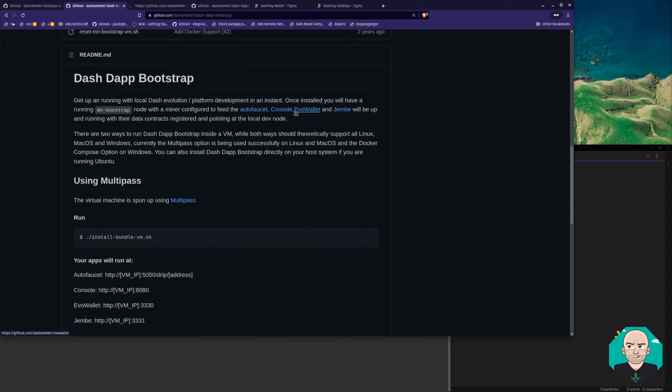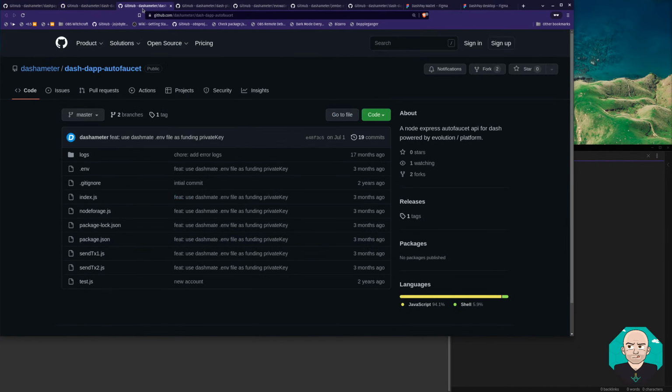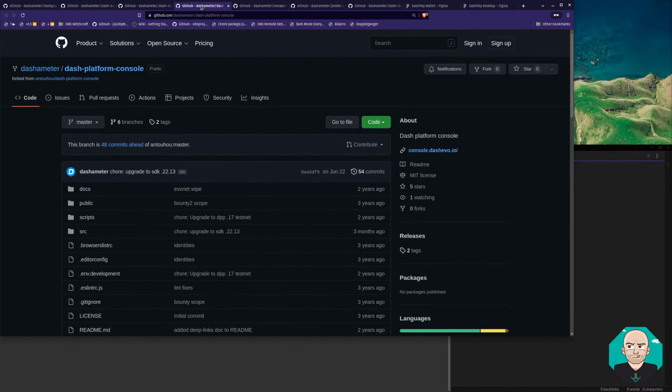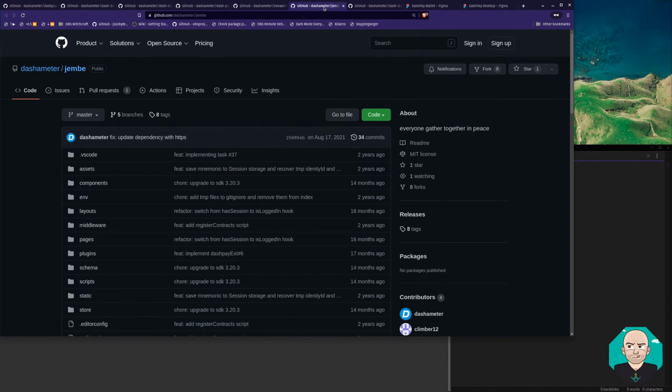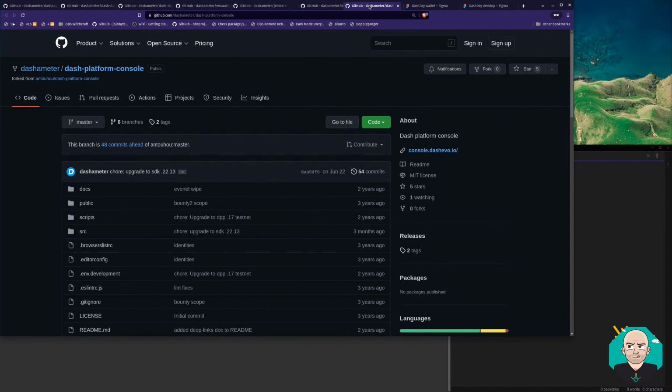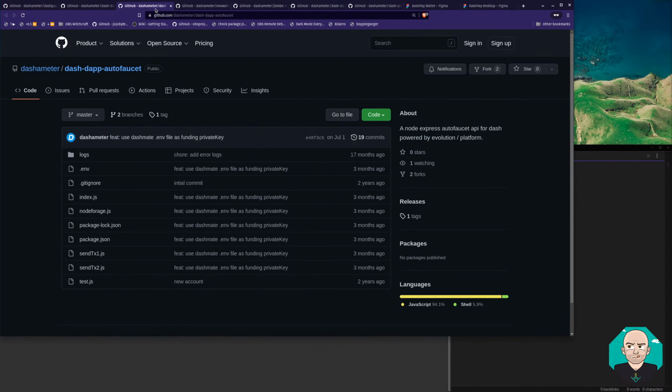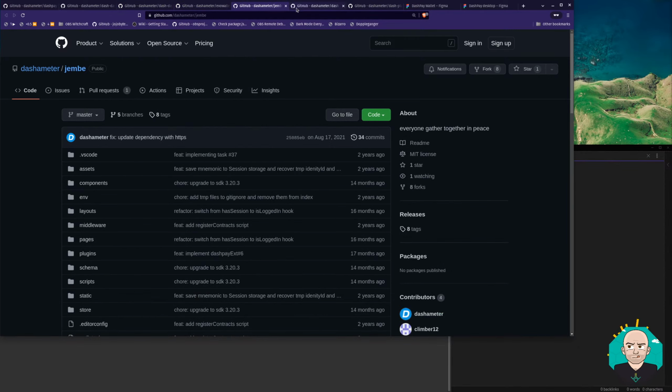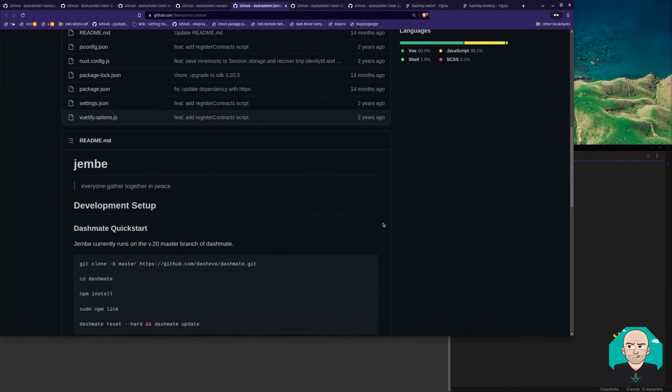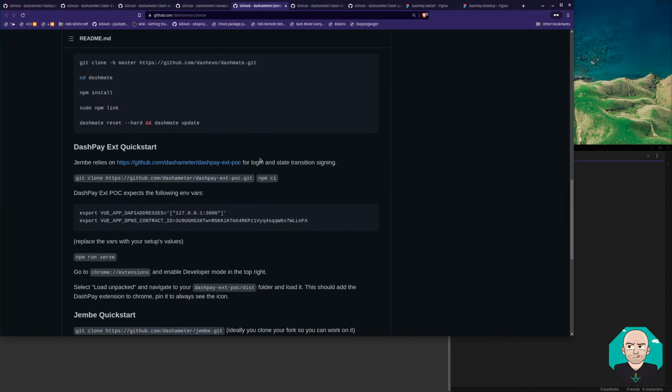Oh, that's another console. Evo wallet and Jimby. Oh, so he's got, are these? Okay, that one's a fork. I was thinking at least some of them had to be a fork, but man, that's a little bit confusing. Quite a few of these seem like originals, or at least not forked through GitHub.